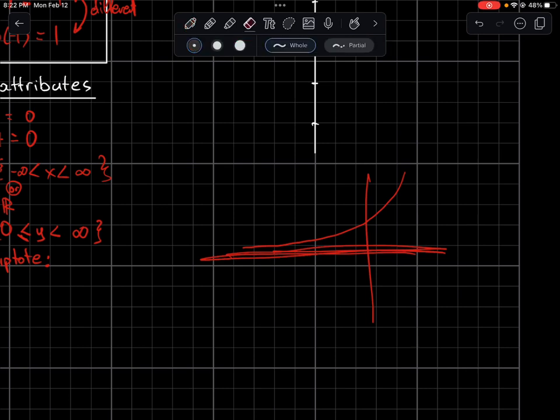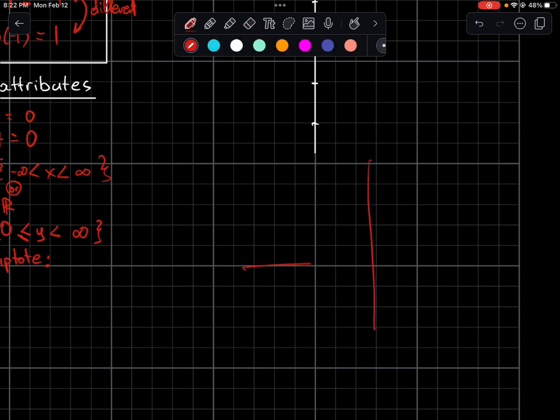There could be a case that I had a vertical asymptote. Then it would happen something like that. Here is the vertical asymptote, or maybe the y is the vertical asymptote. Let's just say it's this one, and it will try to align to this and go closer and closer.